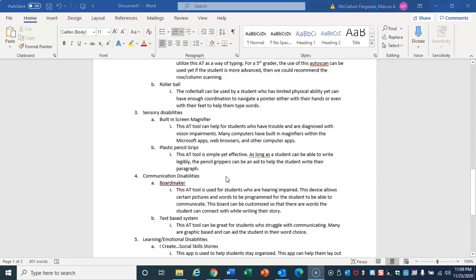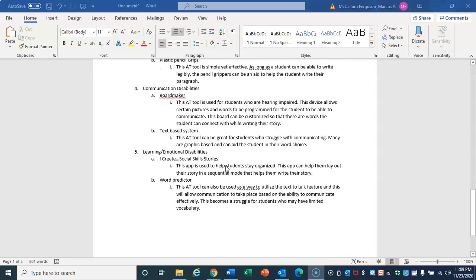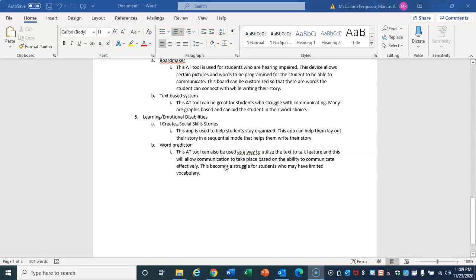For students with communication disabilities, they will use the Boardmaker just like Keelan, along with a text-based system. And lastly, for students with learning or emotional disabilities, there's an app called I Create Social Skills Stories, which organizes their thoughts and keeps them on track in writing their story, which Keelan could benefit from.